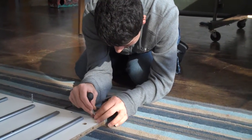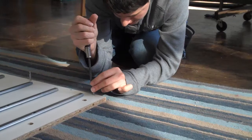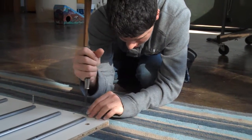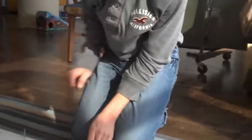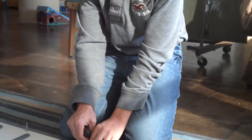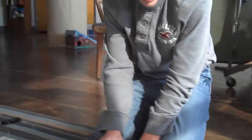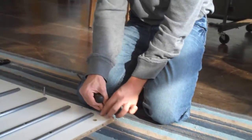Oops. Upside down, huh? Yeah. Hate it. Oops. Those are tricky. They jump away from you, don't they? Just like a spring bouncing out of your hand. Yeah. Doink, doink, doink, doink, and it bounces all over the floor. Yeah. Hey, where'd my hole go? There it is. I lost it.